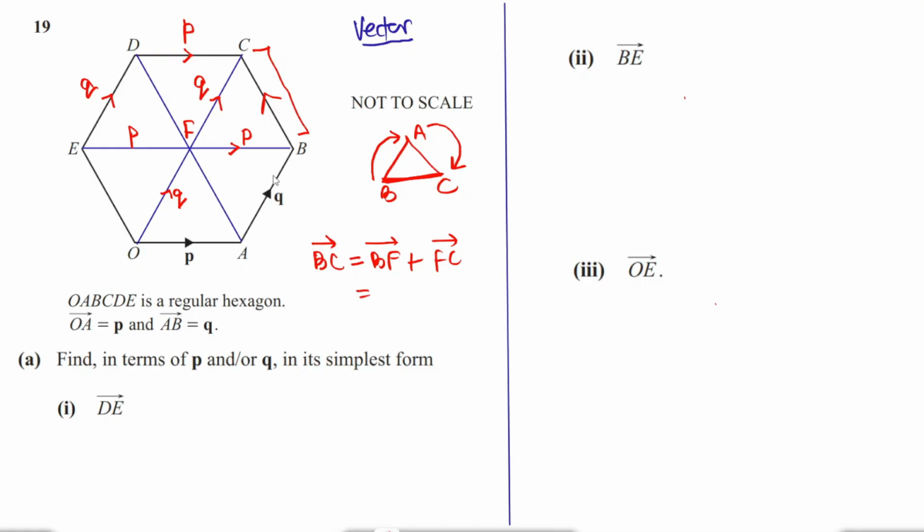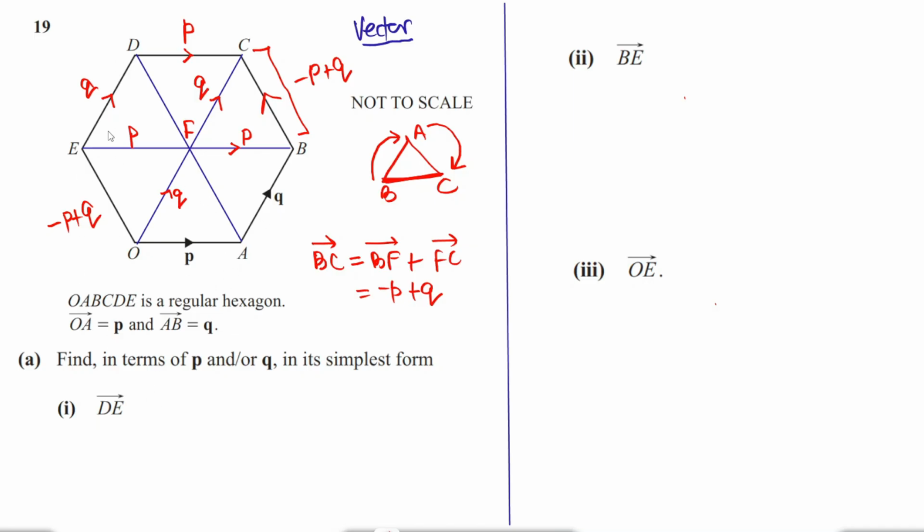So B to F, we are gonna go in the opposite direction. So it would be taken as minus P. And F to C, we are going in the same direction. So hence it is minus P plus Q. If this is minus P plus Q, what is gonna be the exactly opposite? That is also gonna be minus P plus Q. If you have done this kind of job in the diagram itself, then this question is gonna fit in pieces for you. Okay. So let us first go for DE.